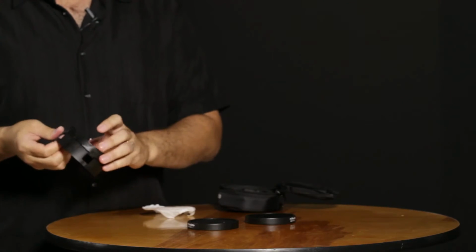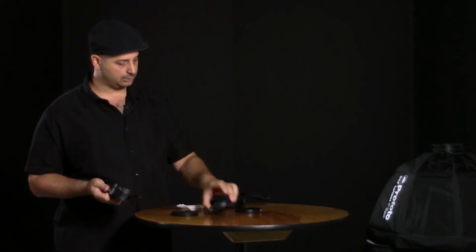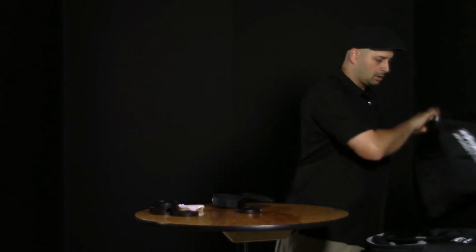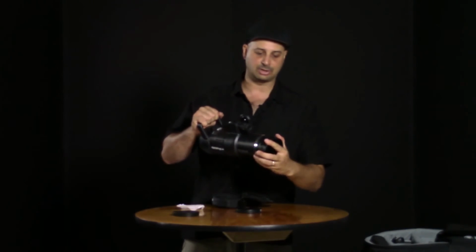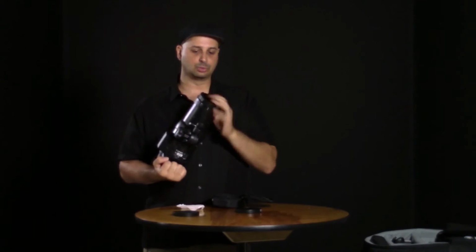And so it also has a gel clip on the outside so that you can stick a gel in here and hold your gels in. But these things work really great. Like I said, super easy to use. And again, they just pop right on the light. Just like the end cap, it just pops right on. And so there you have it. You can change out your grids, and it's that simple. And so these are really, really convenient. Again, they're small, compact, lightweight, and they fit inside the travel backpack.